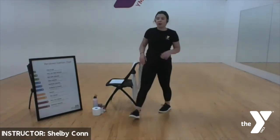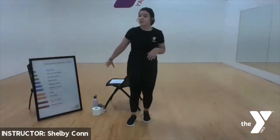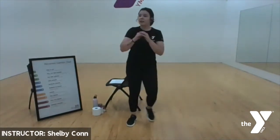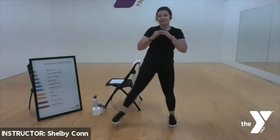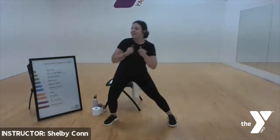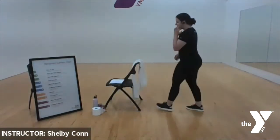All right, from here, we're gonna do a lateral lunge. Good, use that chair for support if you need it. All right, let's switch directions. Now we're on the other side. Good. Thumbs up if you're still feeling good. All right, from here, we're gonna go to calf raise.